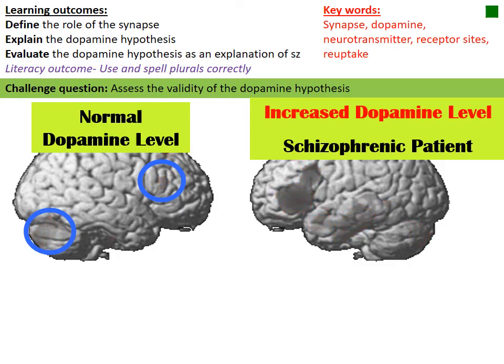So lots of the research looks at excess dopamine receptors and how they arise, and a lot of it has been done on animals. Research that has been done on humans has looked at PET scans and other scanning methods. Now you can see on the pictures on the screen that you've got increased dopamine activity levels in a schizophrenic patient when you look at the sheer volume that's being covered across the brain.